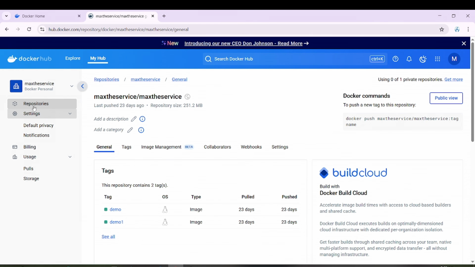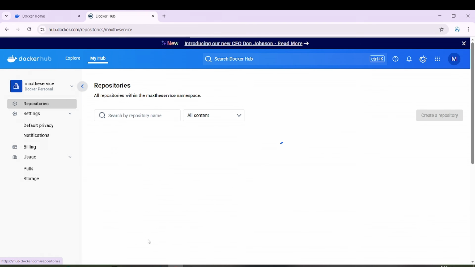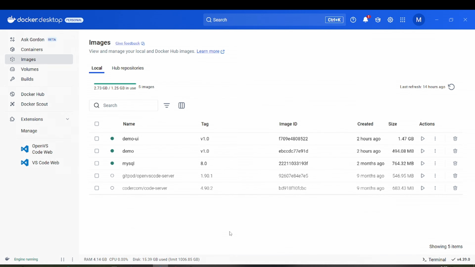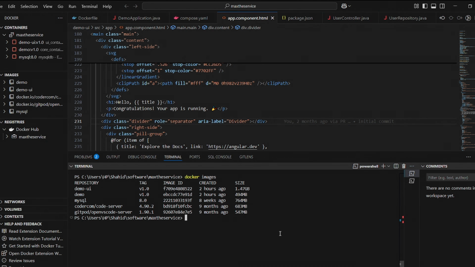Yeah, here are the repositories. I already have a demo one, but just for you I'm going to provide this repository. What commands do we have to use? I cannot use docker push with just the image name. It will not work. It will start and realize that there is no repository for me to push to, and will show access denied. For that, first you have to set docker tag.